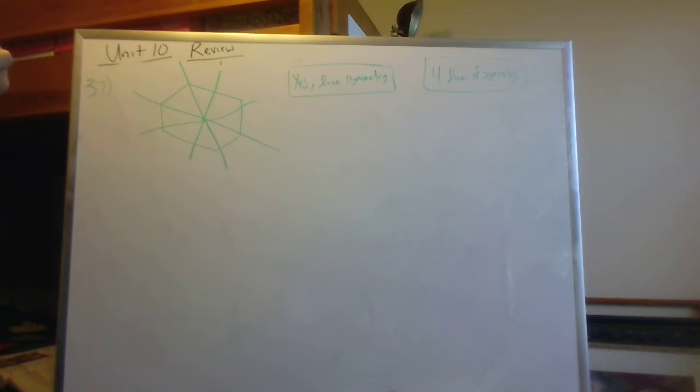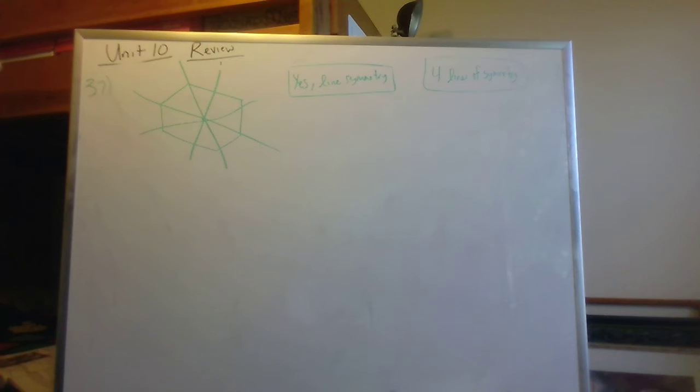Number 43, I'll let you do on your own. It's a scale factor of an enlargement or reduction. You're just going to look at the proportions like we've been doing and determine if it is a reduction or an enlargement. Number 2 is where you're going to take a ruler. If you don't have a ruler, what you're going to do is just draw a reflection over line B. So we've done a problem like that already.